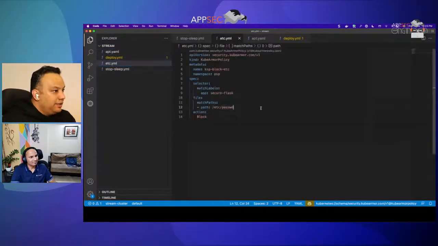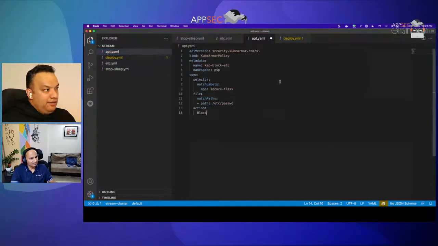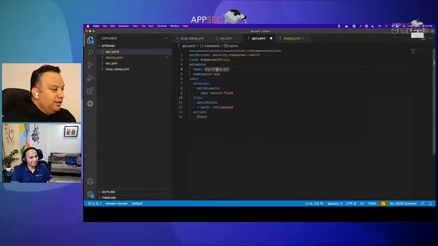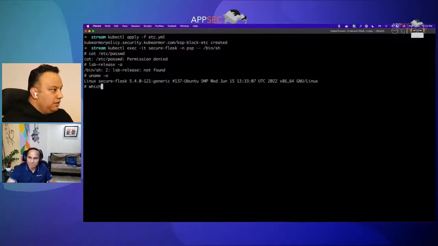This again will take the same thing. I'm just going to copy paste it for speed. Don't copy paste things, guys. Block apt. I'm going to make it block apt, and this is going to be a process, right? Correct, it's a process. So that would be /usr/bin/apt, I guess.